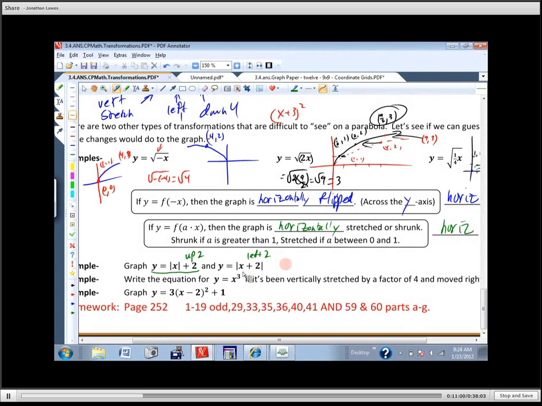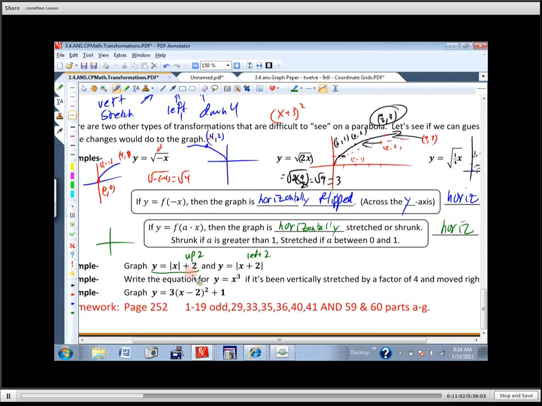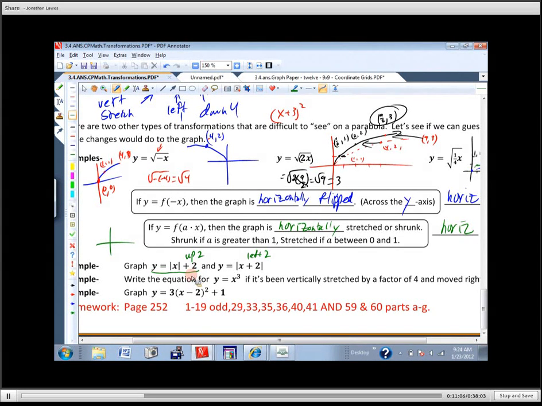So if we were to graph this, what shape is the absolute value again? It's a V shape, right? So we're going to take that V shape and we're going to move it up 2. So that vertex, that point right there, is going to be at 0, 2, and then we'd go over and up, and we could label a couple points on there. Pretty good with that? It didn't change the shape at all. All it did was take that shape, perfect 45 in and perfect 45 out, and moved the whole shape up 2 units. Okay?